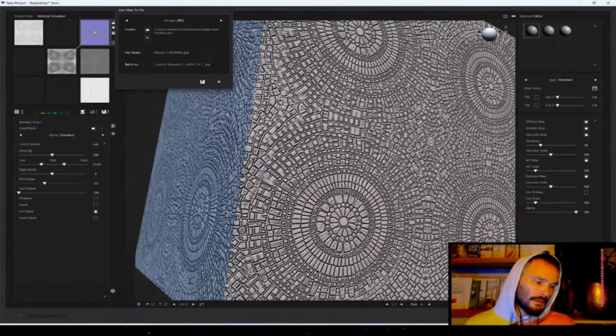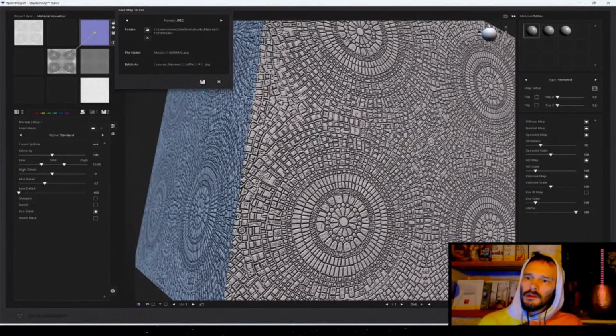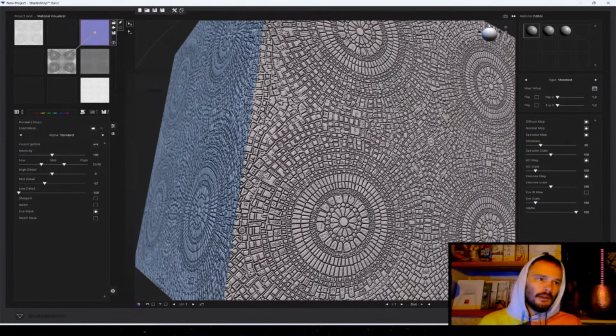A lot of time spent on this particular tile, but this is one of those ones that's worth it to me. It's a very unique looking, interesting looking tile. I'm curious to see how it works out. So then let me hit that save button. That goes ahead and does that.